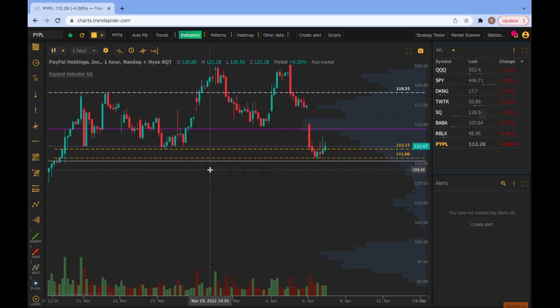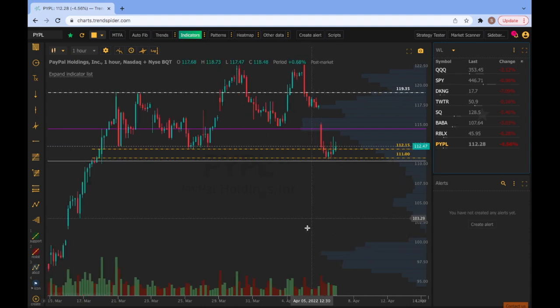And those levels that I'm looking for are levels that have acted as both support and resistance, and they've been hit multiple times. More times it's hit, the more significant the level, right? VPA can also help. We know that these nodes up here are going to be much bigger support and resistance zones as opposed to these levels here, where we do see a very nice volume gap all the way down to about $100 on PayPal. So this is another name along with SQ that I will be watching tomorrow.